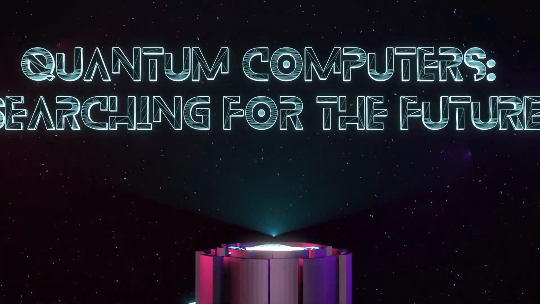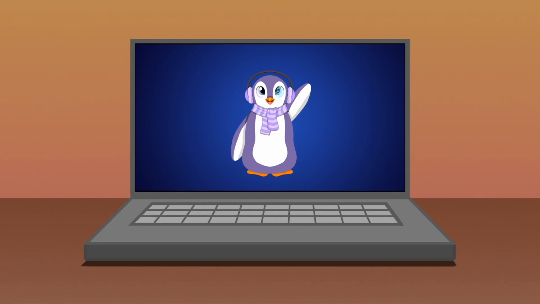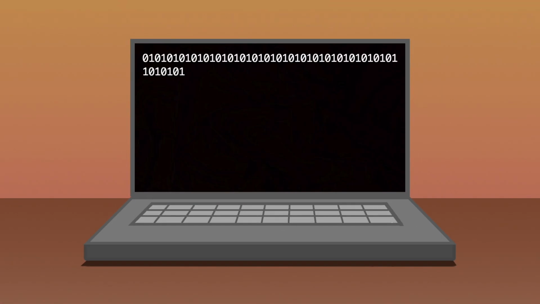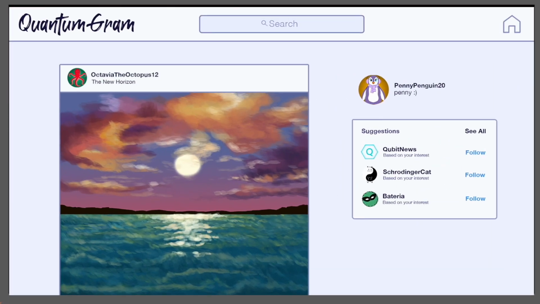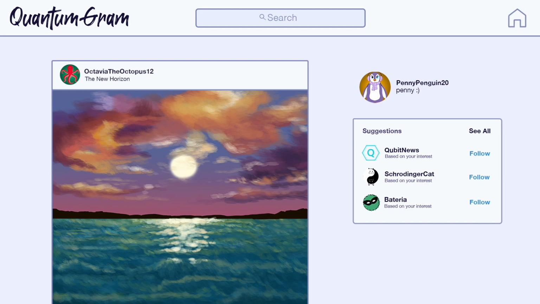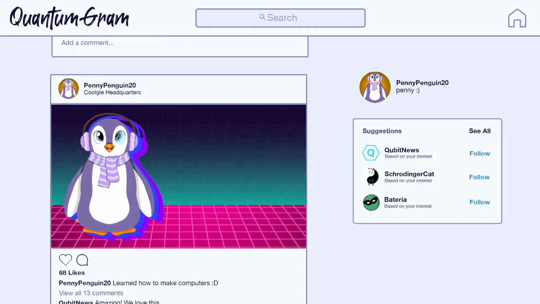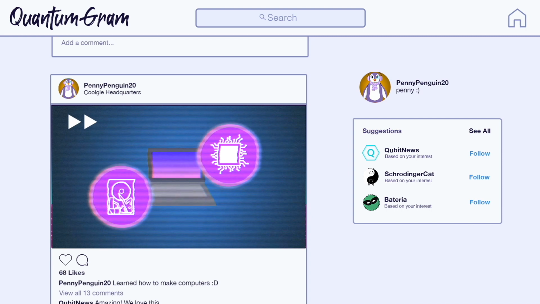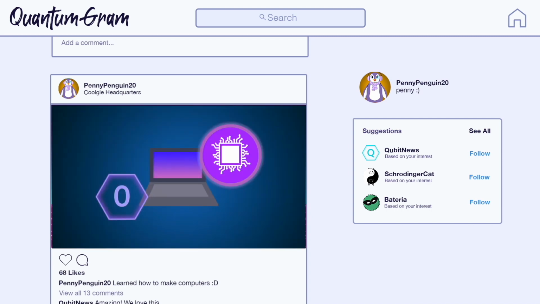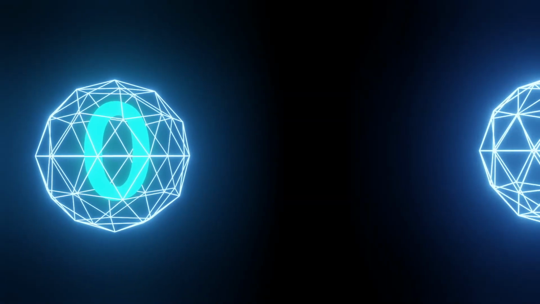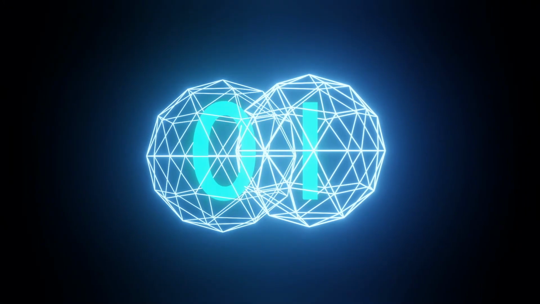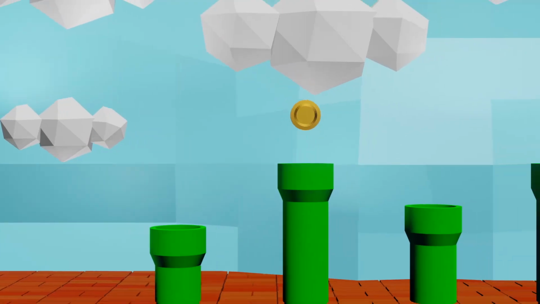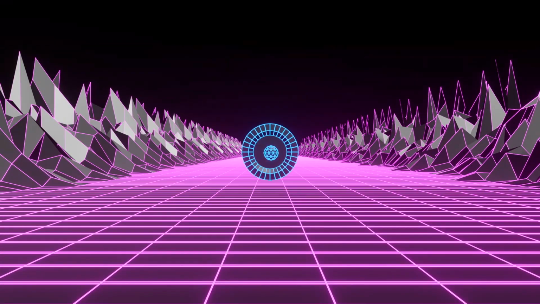Quantum computers. Classical computers, like the one you're using right now, use bits, which are units that can be either a 0 or 1. Bits make up every piece of information on your device, like photos on your screen or videos on YouTube. While the simplicity of bits leads to the fast speed of devices, each bit can only hold 2 values of information. But what if a bit could be a 0 and 1 at the same time to hold more information? One quantum mechanics property holds the answer.